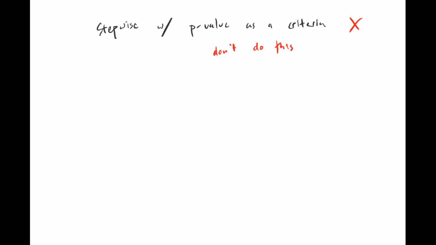Because you can have variables that help capture some of the essential bias or variation, and can help with your prediction without necessarily being significant.